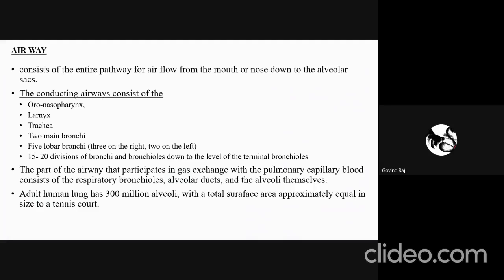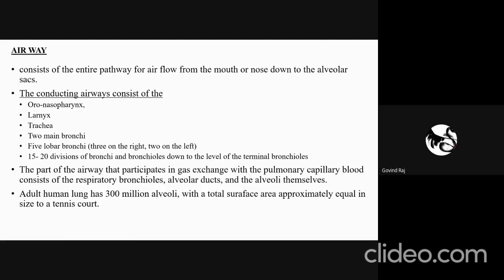Now, the adult human lungs. If we measure how many alveoli there are in our lungs, we see a fantastic amount of 300 million alveoli, which is a huge number. It is very fascinating to know that there are so many alveoli. And the total surface area provided by these alveoli could cover an entire tennis court. I think you will be fascinated by these interesting remarks.